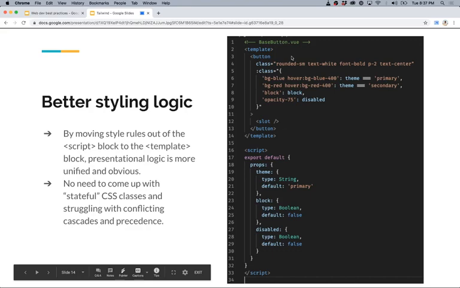I don't actually need to scroll up and down on the page, which if you worked in Vue a lot, I used to find was an issue. I've got my template on the top, then there's a script tag, and then there's a style block. So I usually just open up the same file in two panes and have one scroll to the bottom and one scroll to the top, so I can see stuff as I'm styling it. Well, now that's not an issue. It's all sitting within the class itself.